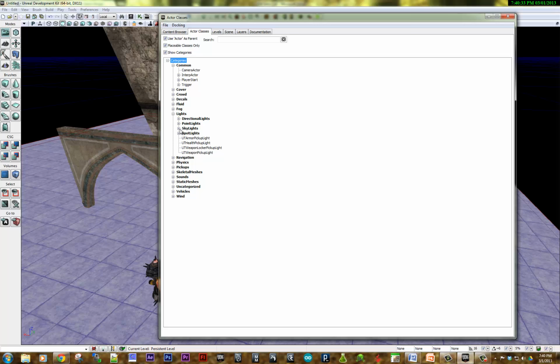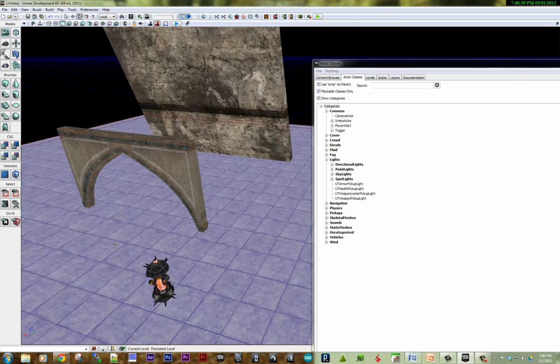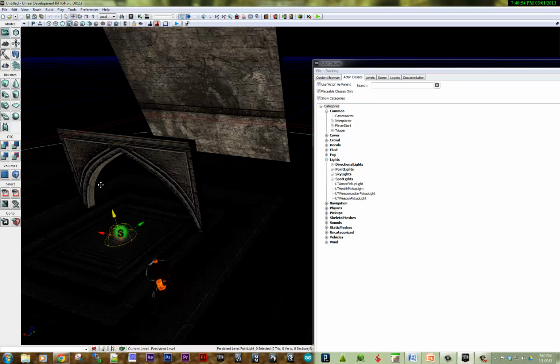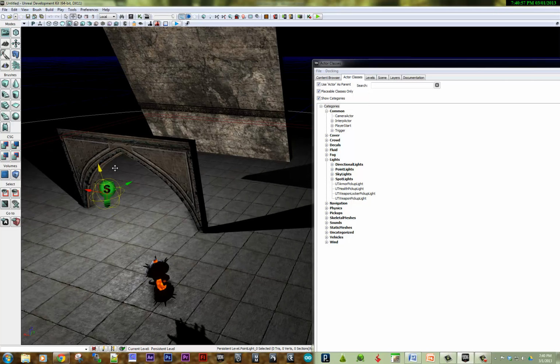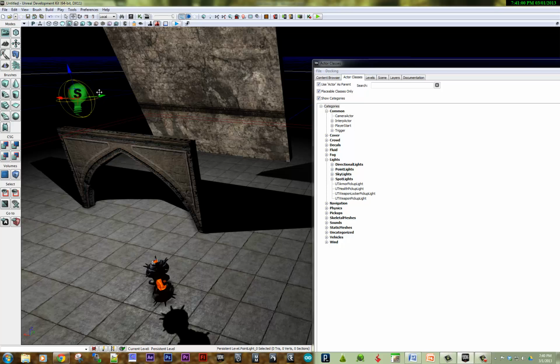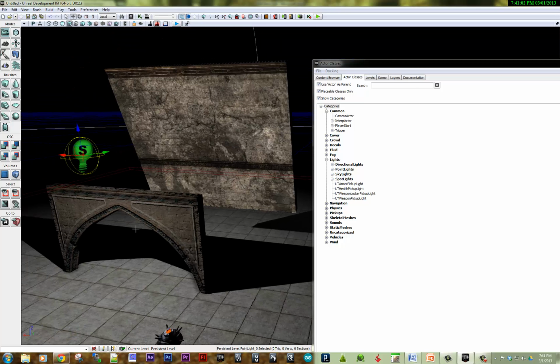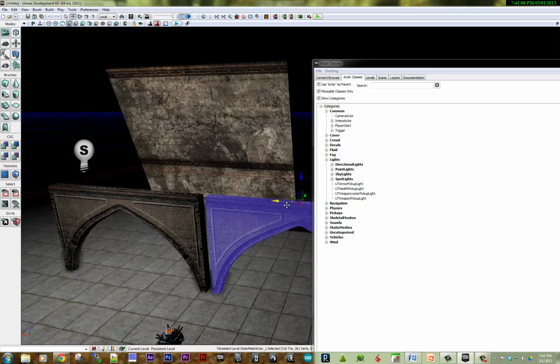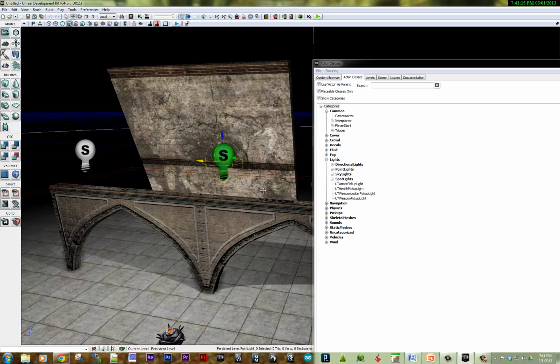One of the things that's easy in UDK is adding point lights. There's an actual keystroke. If you hold down the L key and click, it should generate a light in your scene. Which it just did. Now I'm going to move that light up, and it should dynamically light the scene. Now I also wanted to show you how to duplicate objects in UDK. If you hold down the Alt key while you're dragging, that's the same as duplicating an object. So you can do that with lights as well.